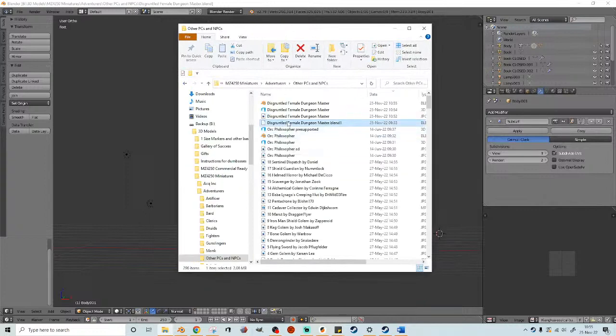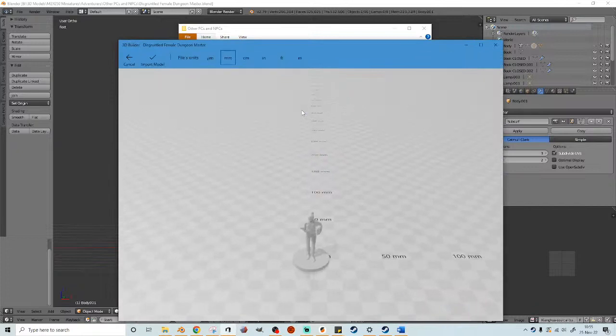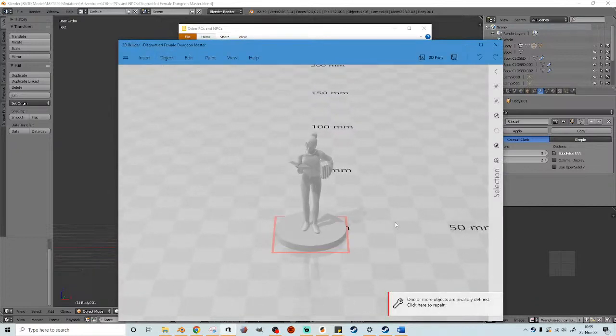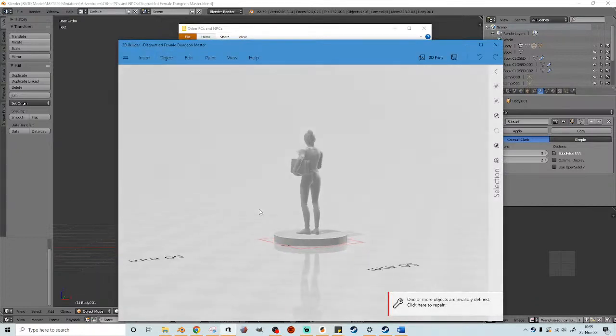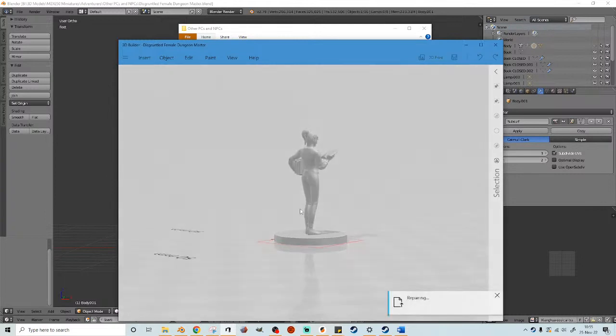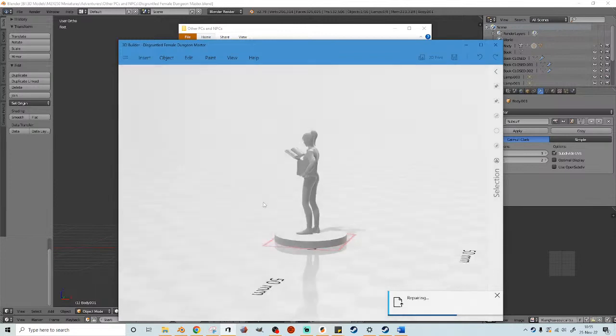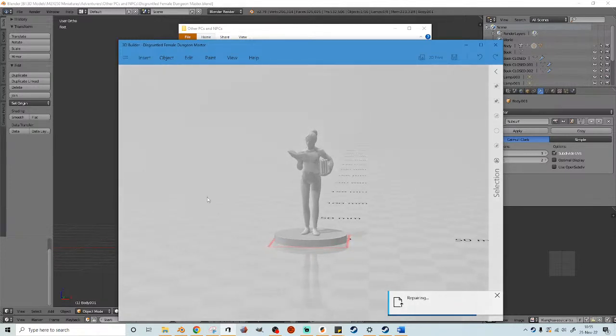And what we're going to do first is open up this STL file and import her. And it looks like she's got some issues with the file that need to be repaired, but it looks pretty easy. I like how this model came out. I think this came out really good.